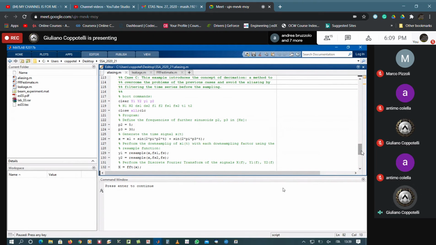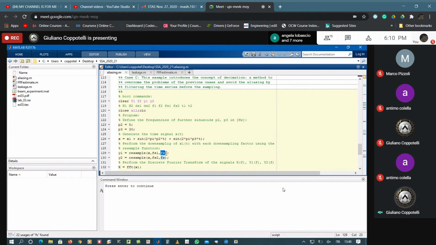This resample is the decimation technique. You are telling Matlab that the new data, y1, for example, is the old one, x, but with the new sampling frequency, FS1, which is the one obtained using the previous decimation technique, and we start with FS, the original sampling frequency. By doing that, the Matlab function is introducing by itself the low-pass filter that takes into account this change of sampling frequency, and that is very useful.